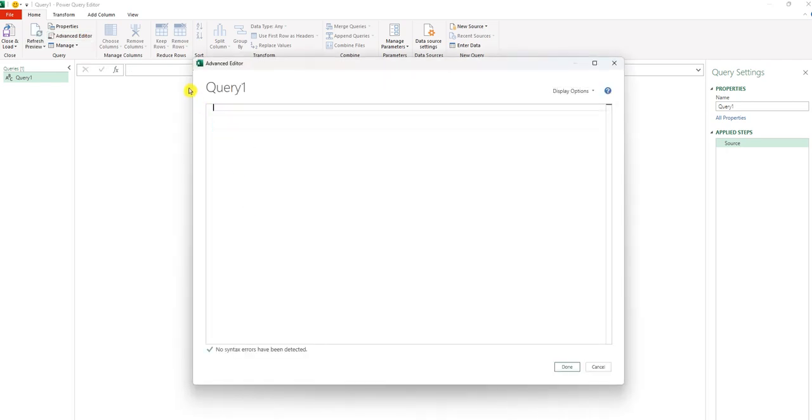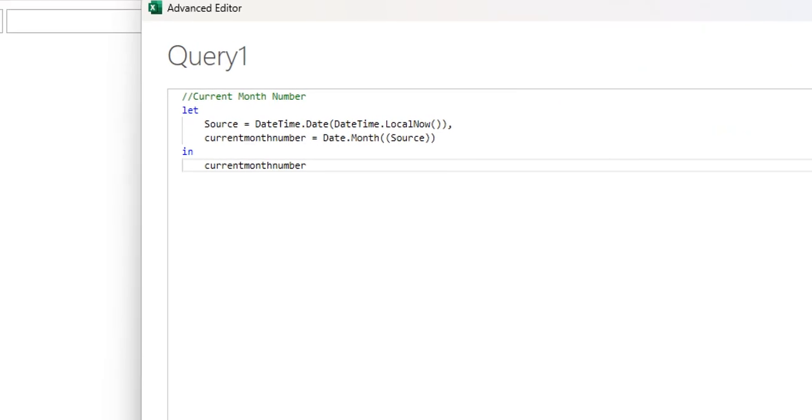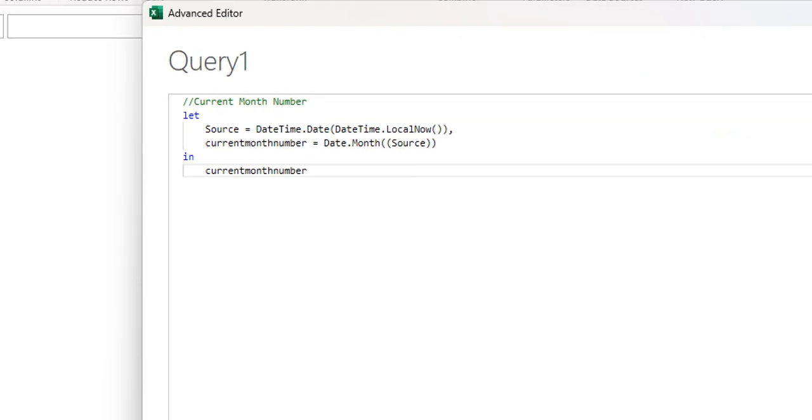Let's remove this information. Now, what we want to do is we want to get the current month number. So this is the code. The forward slashes are the comments, so it just says current month number.